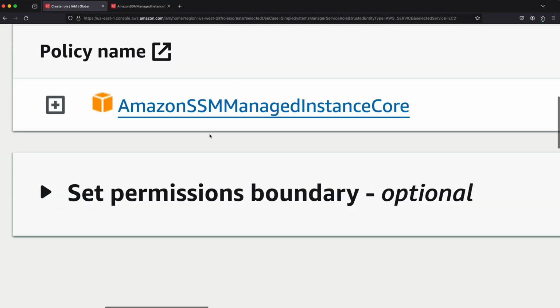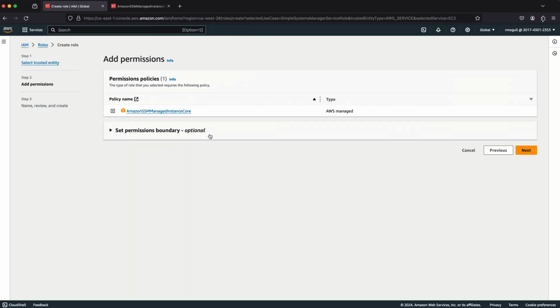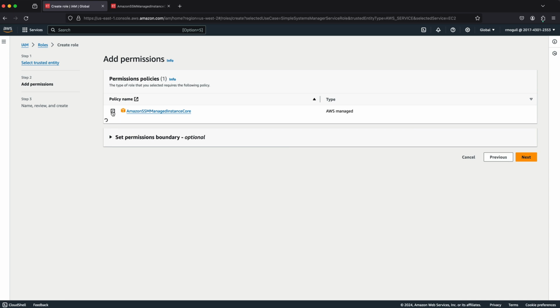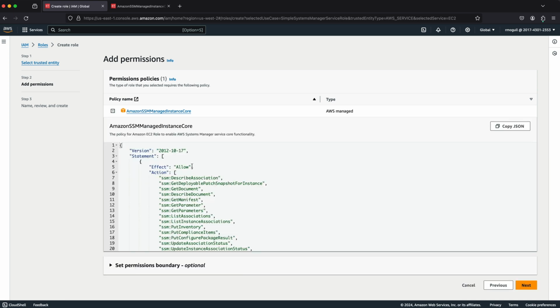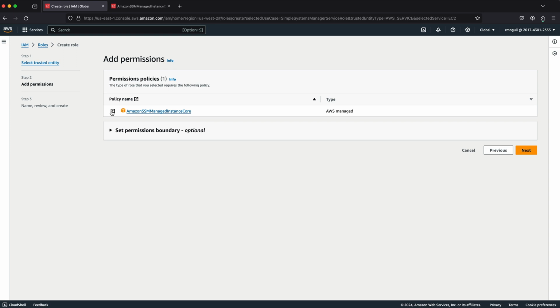But the important thing to know is that Amazon just defaulted us to the policy that we knew we wanted in this particular situation. And we can actually look at it and review it. And if you want to attach other kinds of policies, you can do that as well. You would just pick the generic EC2 option and then pick which policy you wanted to attach. Now, we're not going to worry about permission boundaries. That's a more advanced concept we'll cover at a later time.